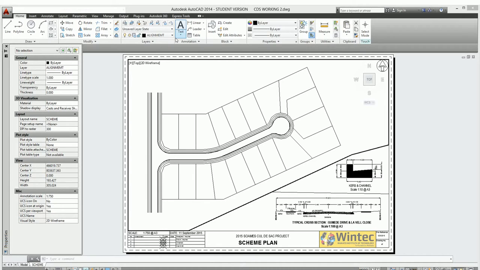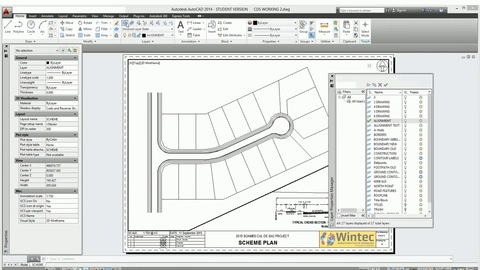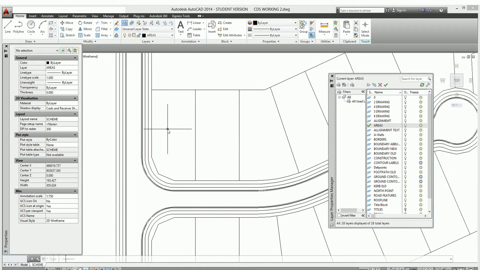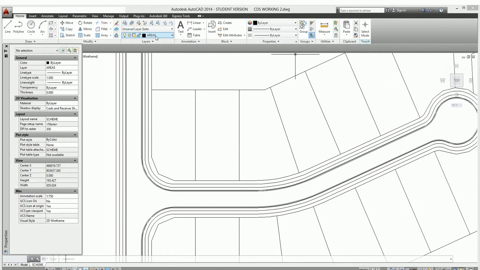So I'm going to first of all create a new layer which I will call areas. So just create that layer there, A-R-E-A-S. I like to have my layers in capitals if I can. And I'll make that the current layer. So what we have now, I'll just zoom in here a little bit, and I think we can finish off with that. As we can see, we've got areas up there. So what we have here now is pretty clean skin there.